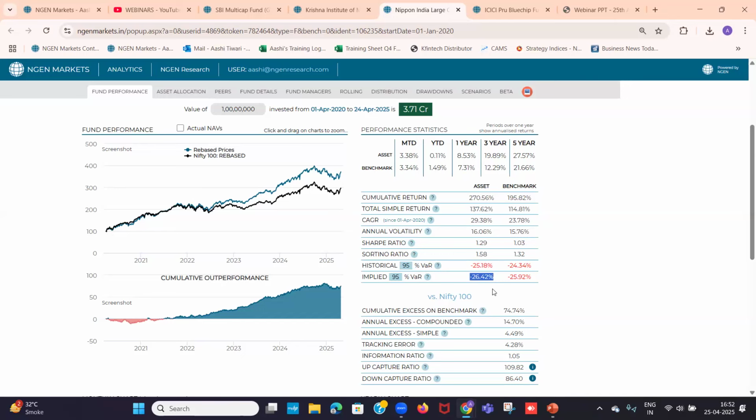Let me now ask you, when one looks at all the other measures, whether they are risk measures or return measures, one understands what they are based on the definition. All I'm trying to say is that what we're trying to highlight when you say value at risk is that if I wanted to evaluate the worst the fund can do at a 95% confidence level, this is the number. That's the way to look at it.